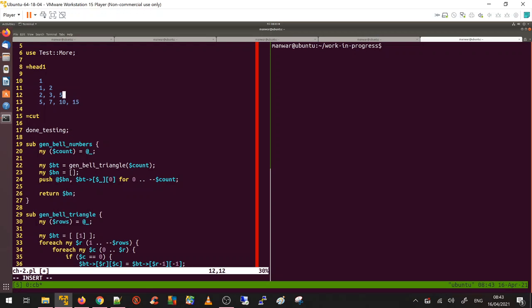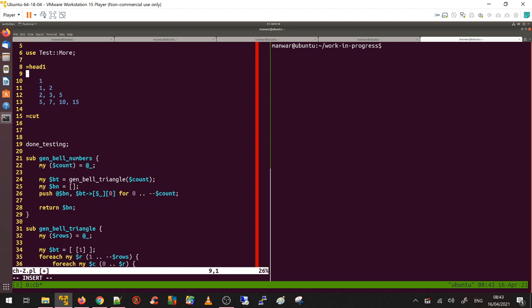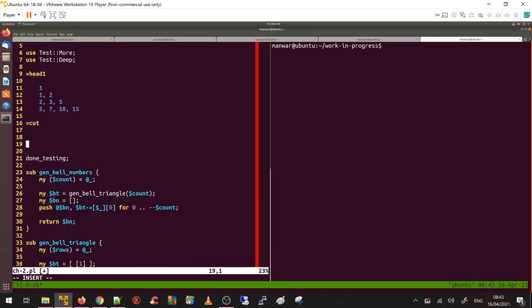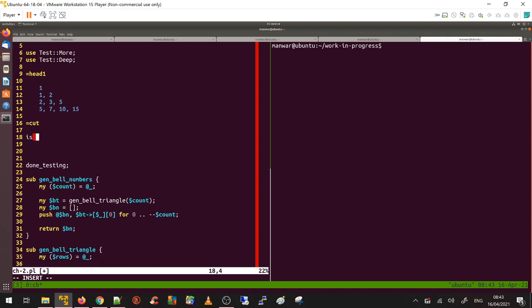So let's try to put in some tests. Because I'm comparing a structure, I'll again use Test::Deep, which is handy for comparing data structures, and as you know, there's a function called is_deeply. So what I'm going to do is gen bell numbers, how many? 10 bell numbers.